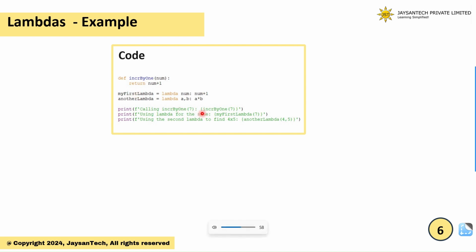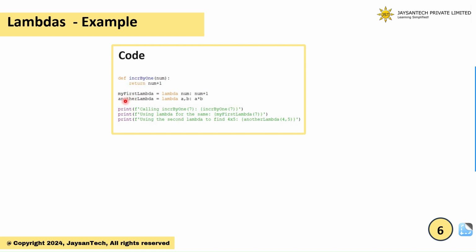So when I want to use this, can you see here, function, how do we use them? We give the function name followed by a parenthesis and whatever parameter or argument you're passing to it. The same way you use the lambda. You see here I have assigned the lambda to an identifier called my first lambda, just for understanding purpose. But I'll tell you in subsequent slides how you can use lambda directly in this place. Okay, so I have used my lambda, and how do I invoke it? Same way as a function. You use a parenthesis and pass in the arguments.